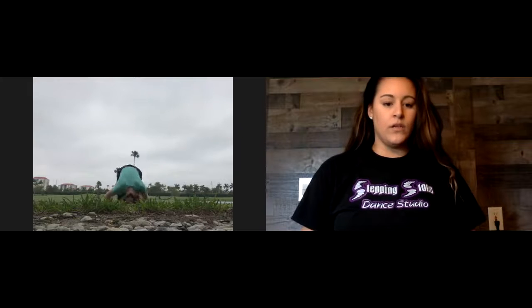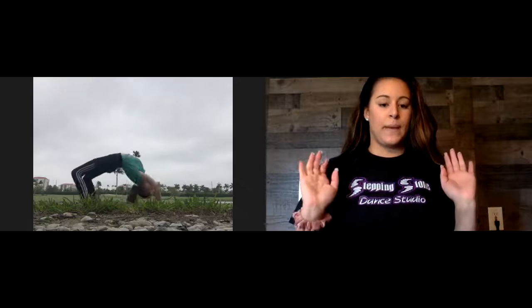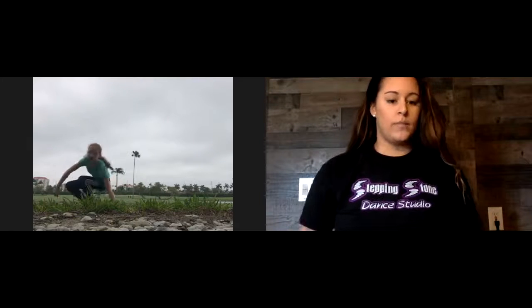Then you come down, swing your legs around to do a back bend — your feet are inside towards the circle. You back bend, lift, right leg up, passe to your knee, up, come down, tuck your chin, come down, then you stand up, grab your maracas. You have pops one, two, three, four, then you shimmy to the right and then to the left.